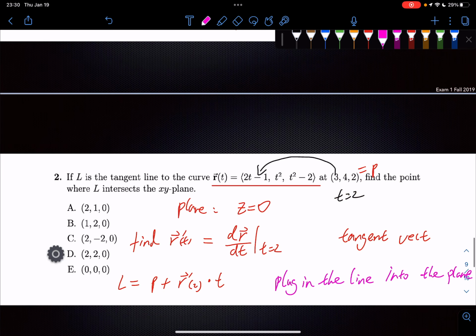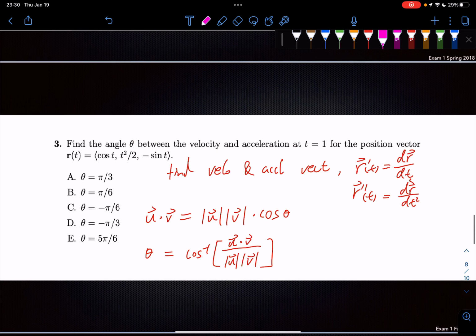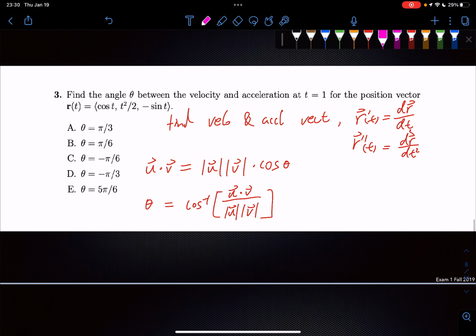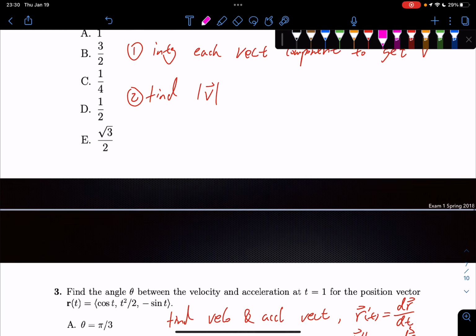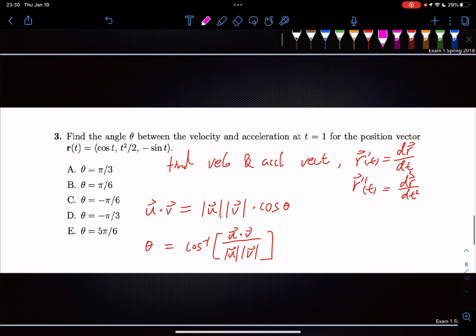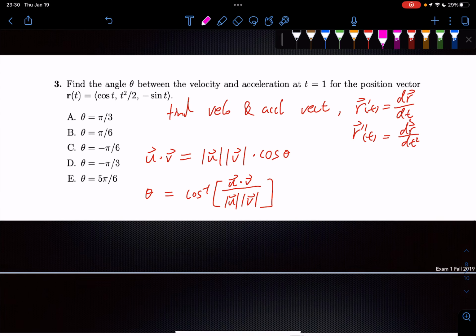So that's it for 14.2, calculus of vector valued functions. We just add a layer of calculus upon what we have already learned, and it's nothing super duper difficult. It's everything you have learned before. Now we're just starting to combine things together and make the questions a little bit more interesting.